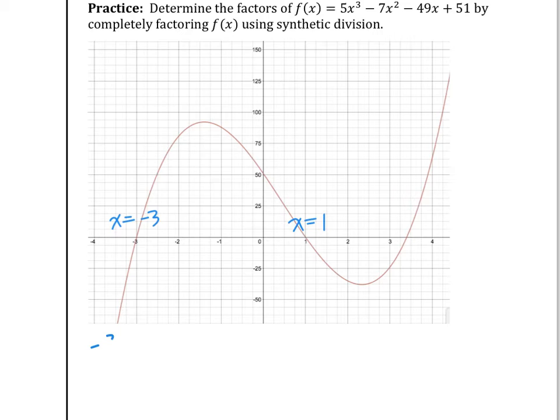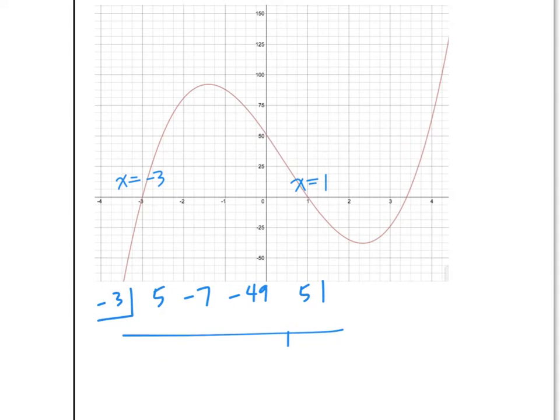We know that it has to be -3, so we can start with our synthetic division. You can start with any one, it doesn't really matter. Once you get the answer, divide out another one, which is x equals 1. The leftover will be the factor that you couldn't find. So go ahead and try that. Since you can see on the graph that -3 is a 0, your remainder has to be 0. If your remainder is not 0, you did something wrong. So this is a way to double check.